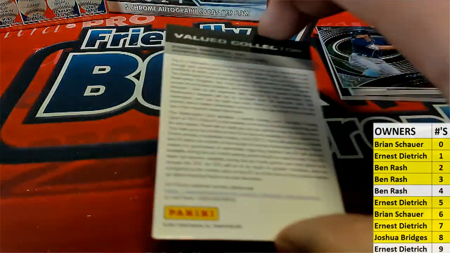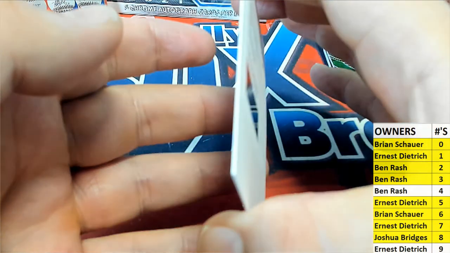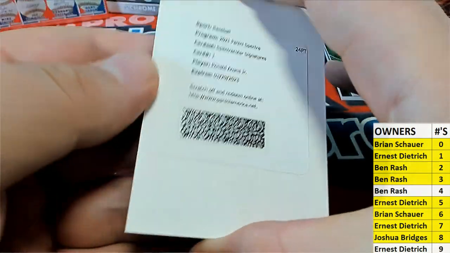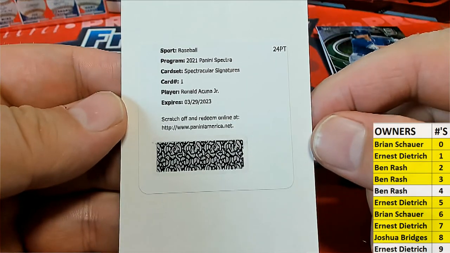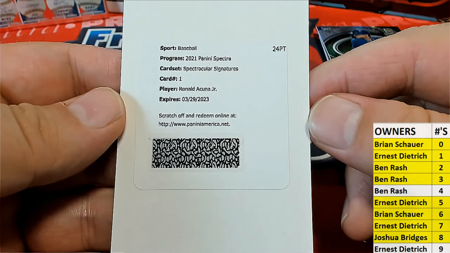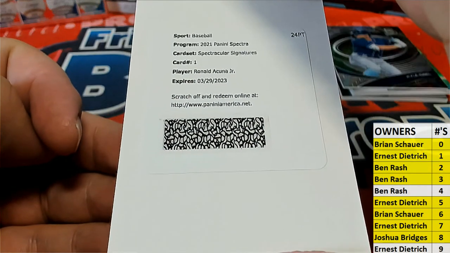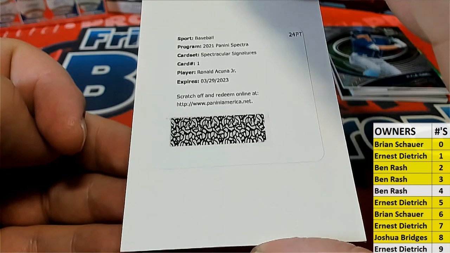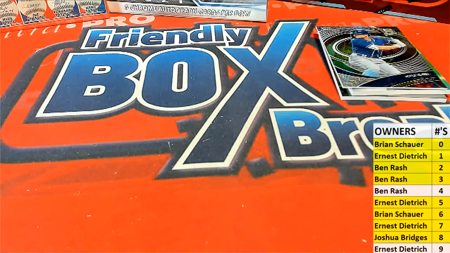All right, let's check the redemption, guys. Here we go. Good luck. And it is, oh! Acuna Jr., nice, spectacular signatures. Card number one. Well, Ernie D., that's you, buddy. Wow. Acuna Jr., spectacular signatures. Outstanding, sir. Ernie D. All right, guys, let me figure these three out real quick.